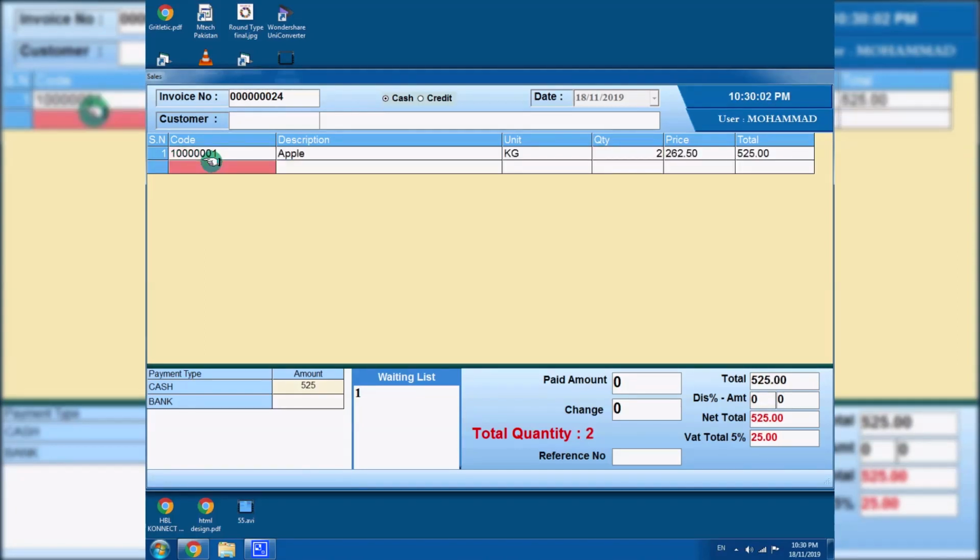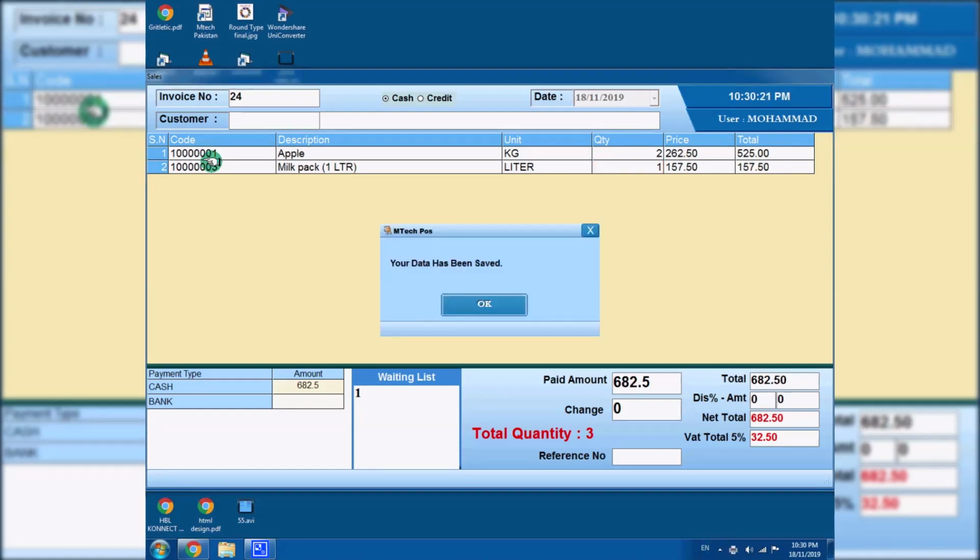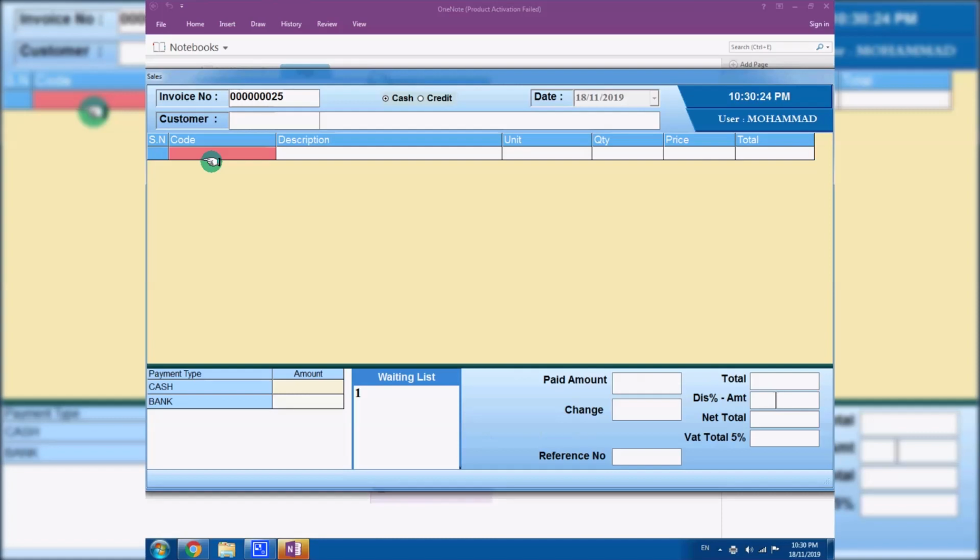Okay, like 2 kgs of apple he purchased, and you can make this invoice. You can complete it and press end. Once your invoice is completed, you can press end. It will actually print the invoice to your point of sale printer. Now the customer who was waiting comes back to continue with his invoice.